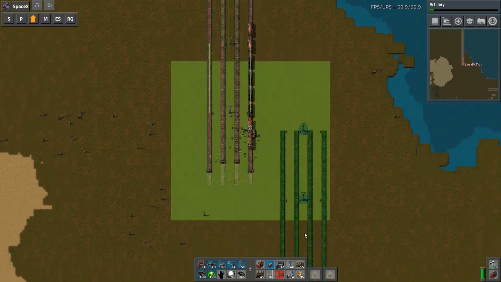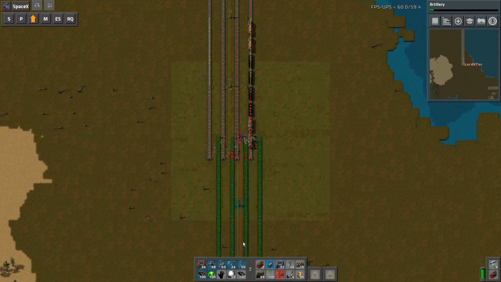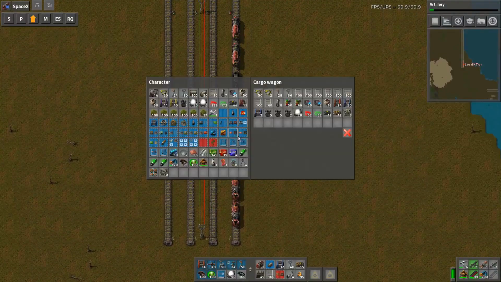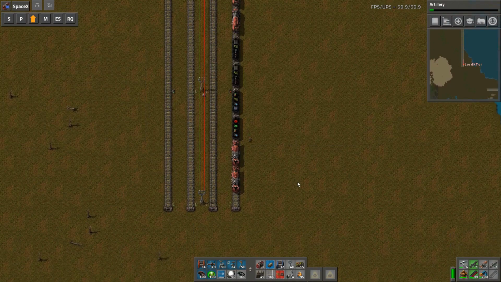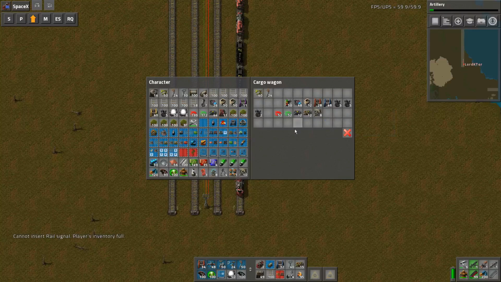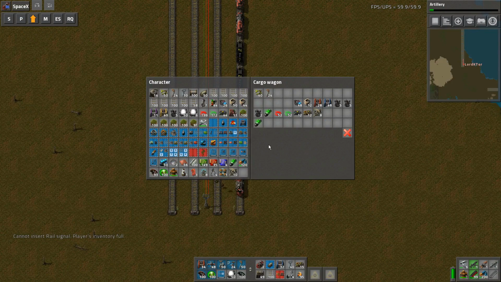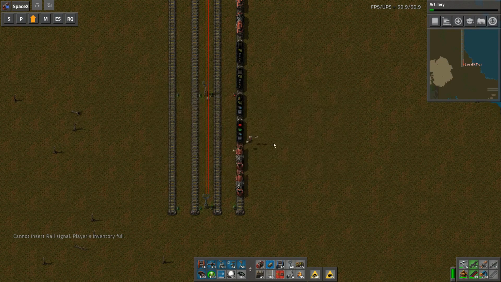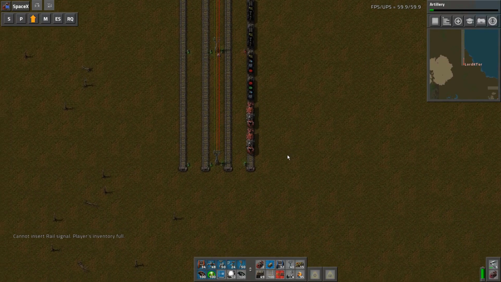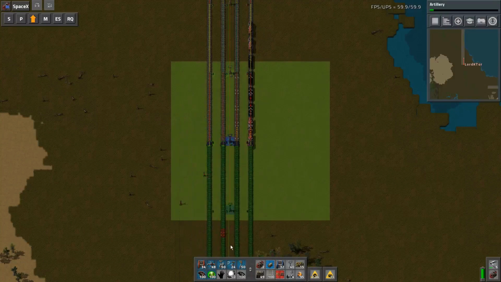And yes, once again, we probably need to grab another set of track. And it looks like we also need signals. These things we probably don't actually need, but we definitely do need signals. Might even grab some from here. More track.